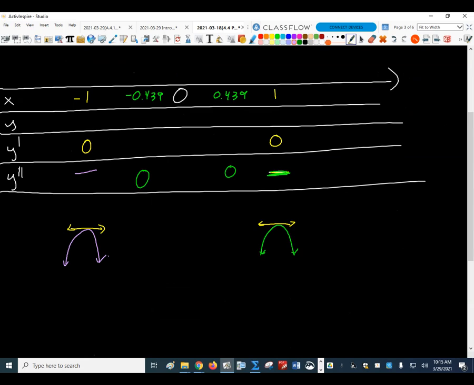I almost know what's going on with the second derivative now too. Look, I know to the left of this 0 of the second derivative, I've got negative second derivative. To the right of this 0, I've got negative. What's the only thing I've got to do now to figure out if these are inflection points? Test a point in between. What point should I test? 0. Why not? 0 is the easiest point to test, right?